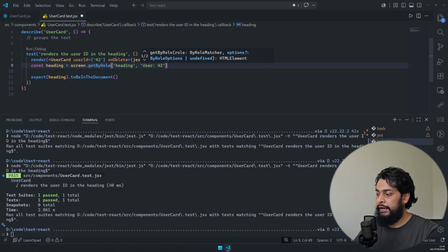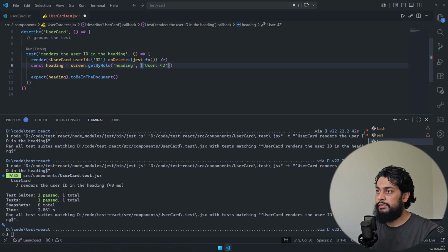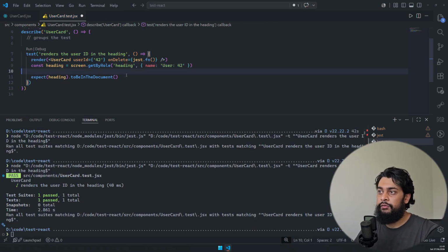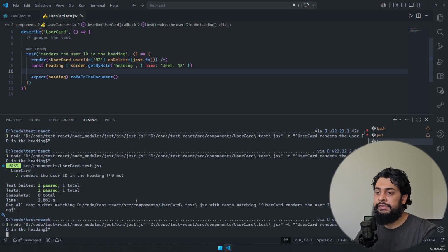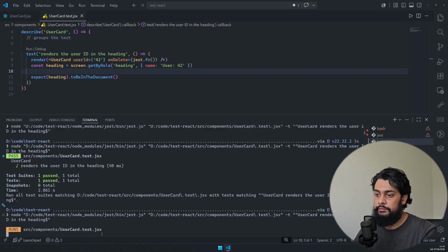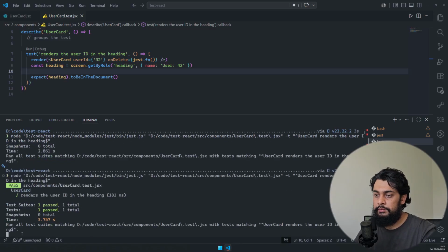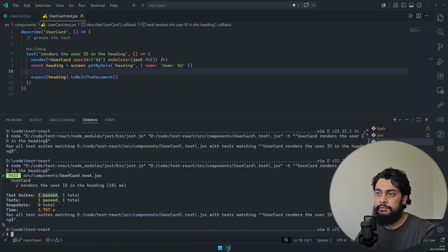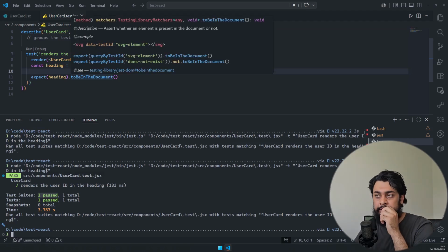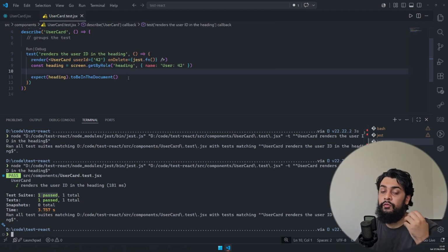The second parameter would be an object, and the name would be user 42. If I run this test again, you will see that the test has passed. So I feel it's better to use getByRole if you want to test something specific, like whether it is showing in the heading or not.